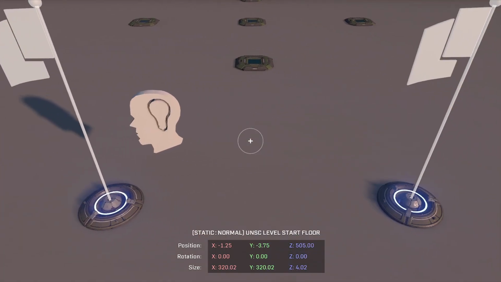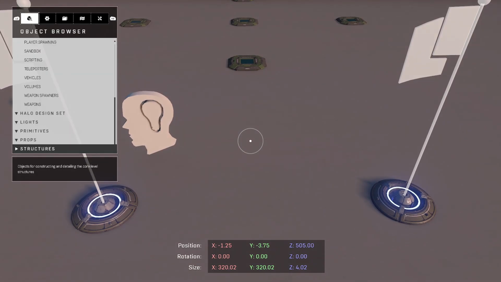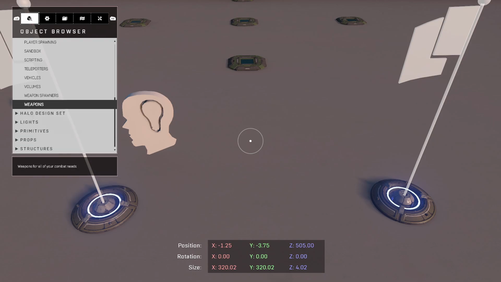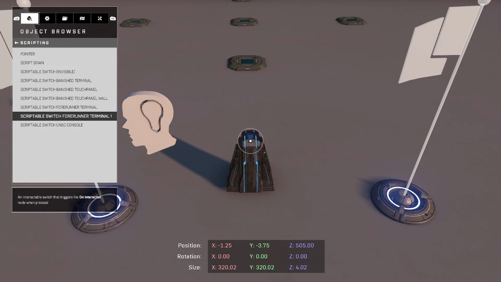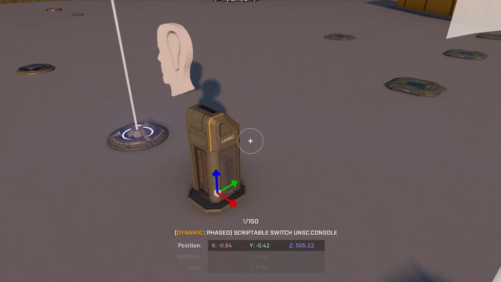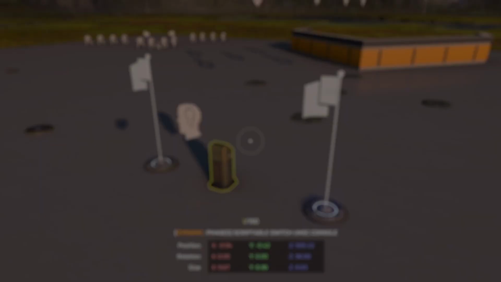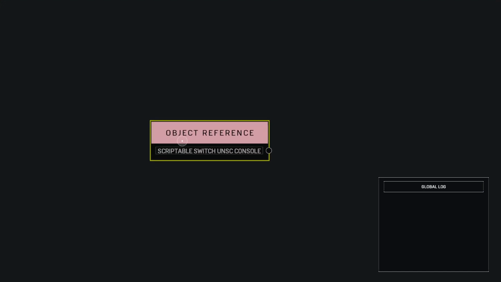Let's spawn in a switch real quick because we'll use that for our testing. So I'm going to spawn a switch there, and then I'm going to bring that switch onto our node graph so we have it when we're ready. So go ahead and add the object reference to the node graph.